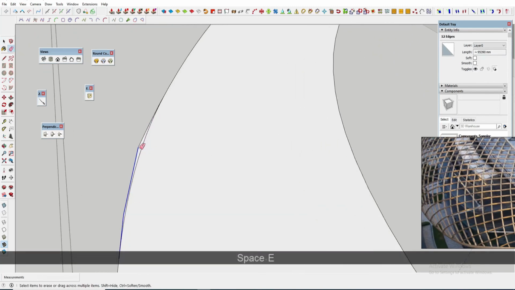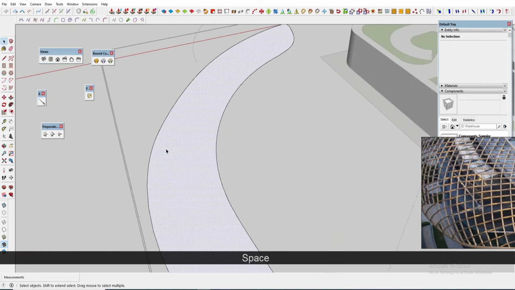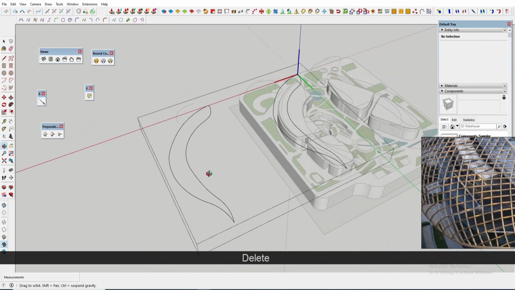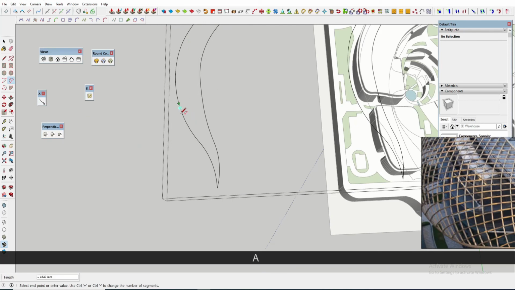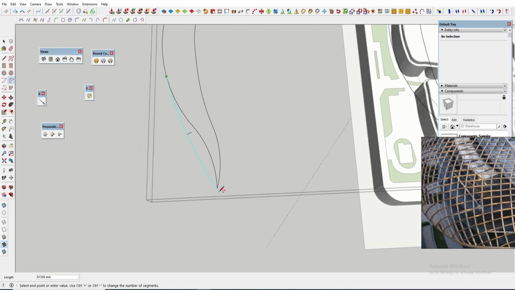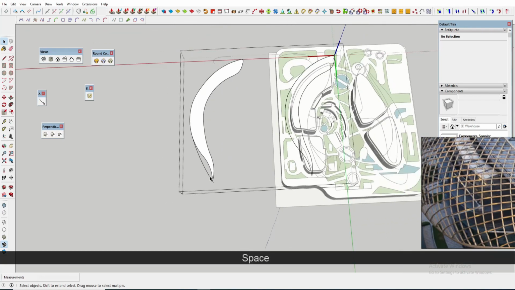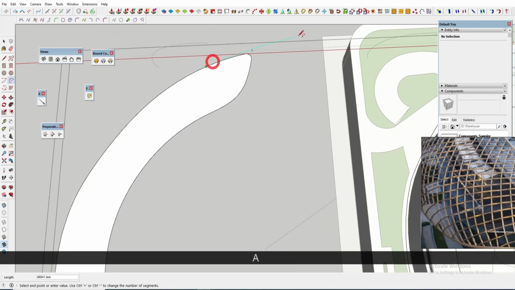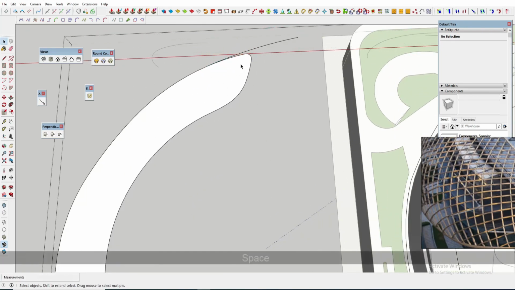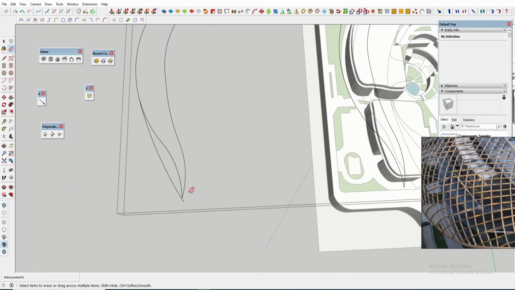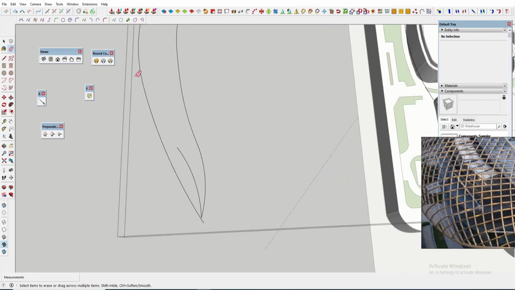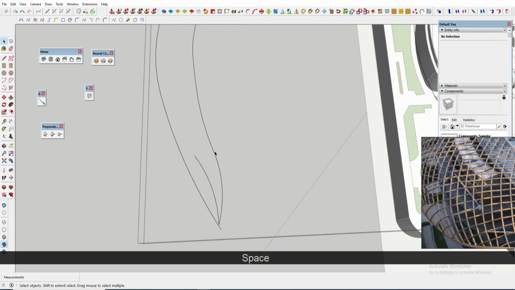Now I am taking the reference line which I have drawn already. Here I am taking the edge following through the whole reference line. So I am using the Edge Follow Me tool. So I am adjusting the edges, and I am going to cut these additional curves.